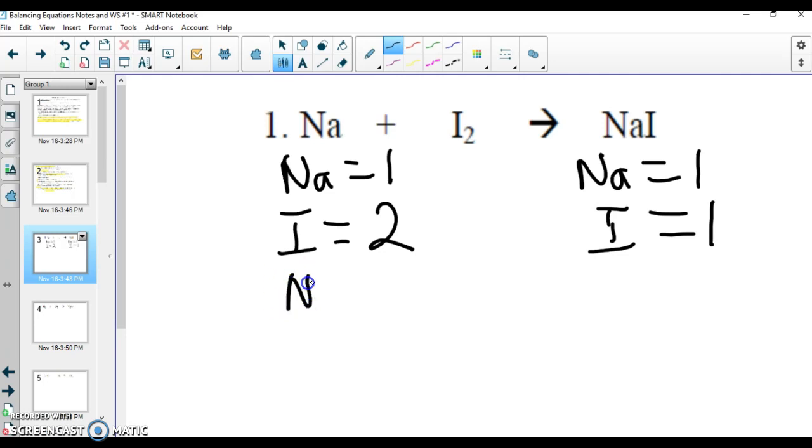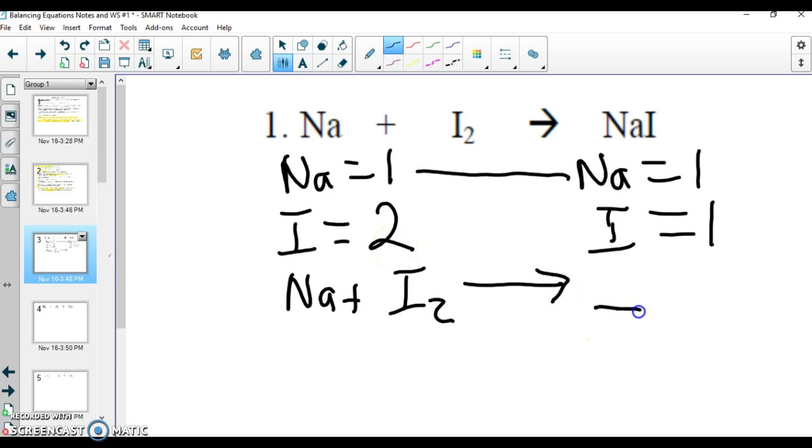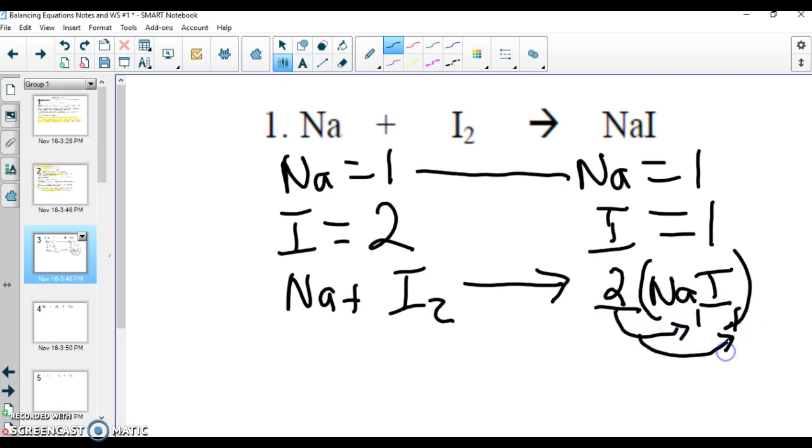So I'm going to rewrite the equation. And since sodium is already balanced, I'm going to tackle and try to make iodine be balanced on both sides. So what I'm going to do is I'm going to put a coefficient in front of NaI. And if I want 2 iodine, I'm going to put a 2 here. Now remember when we put coefficients, I always like to put parentheses around them. And you're multiplying the coefficients by the subscript. So sodium is equal to 2, iodine is equal to 2.